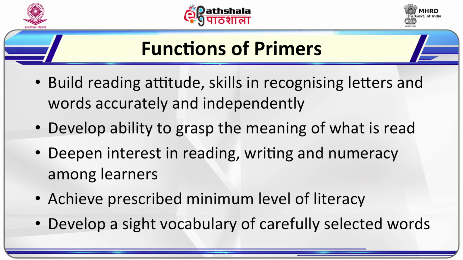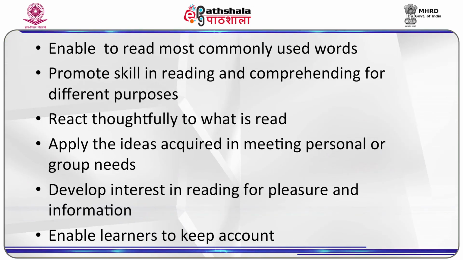The minimum level of literacy prescribed by the program implementing agency is achieved through the IPCL method. Another very important objective is to develop a sight vocabulary of carefully selected words and enable learners to read most of the words commonly used in personal correspondence, news items, notices, simple bulletins and simple books, which is achieved through this method. IPCL also promotes skills in reading and comprehending various kinds of materials and reading for different purposes.